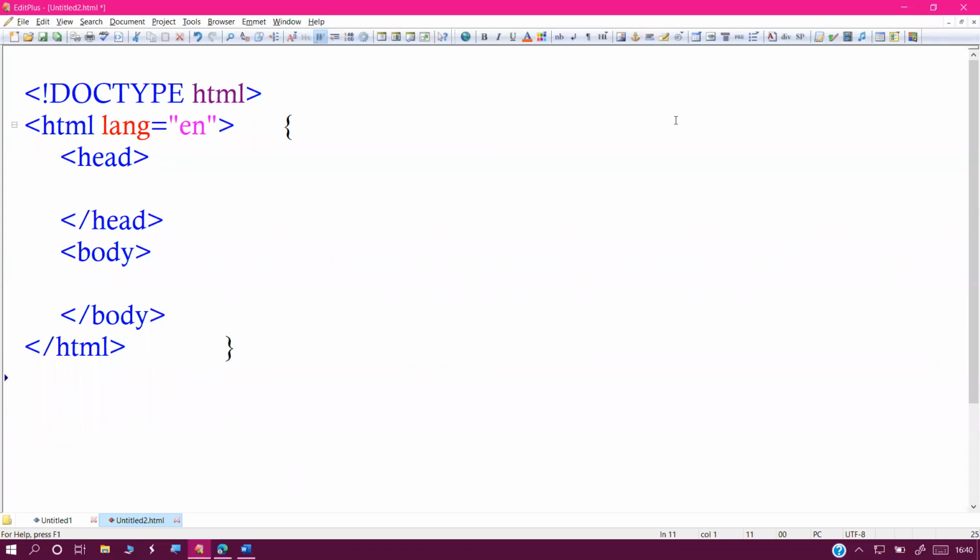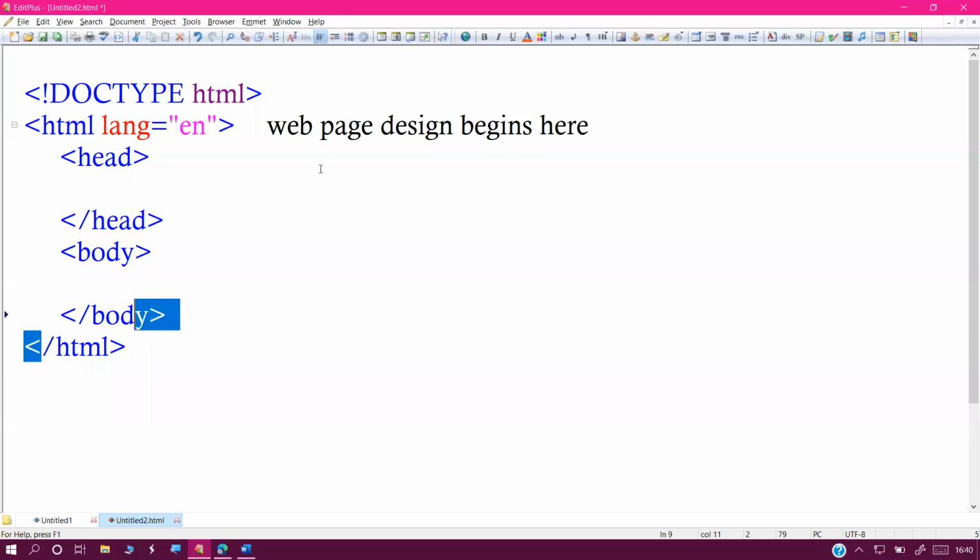Same meaning only. Now, from the HTML point of view, this HTML indicates web page designing begins here. Your web page or your web document designing begins here. That is the matter of that one. So my web page designing started. But what about the last HTML, sir?